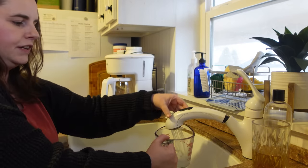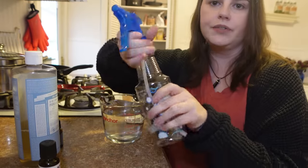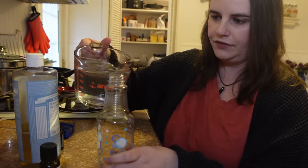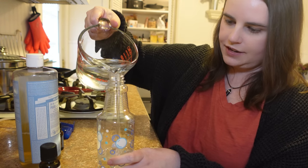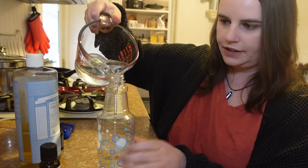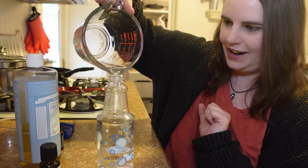First of all, we just need 2 cups of water, which I'm gonna get from the tap. Doesn't matter if it's warm or cold. Then I'm just gonna put this right in the spray bottle. Let's see if it'll fit 2 cups. If it doesn't, I'll just do 12 ounces. I think it'll fit 2 cups, but we also have to put our castile soap in here, so we might be pushing it. Let's see. Yeah, I think we can do it.